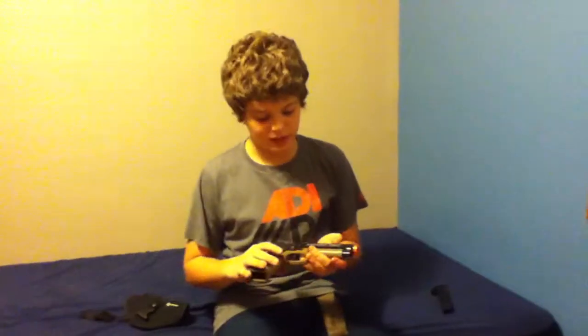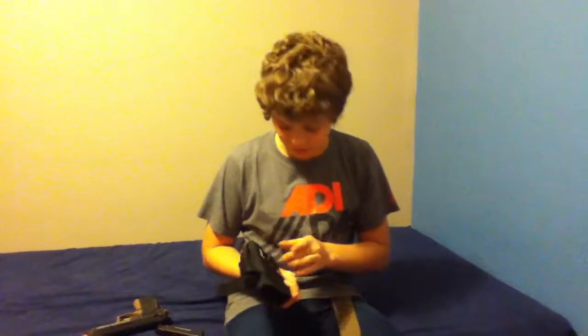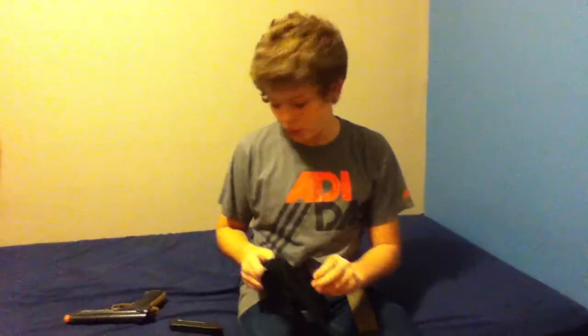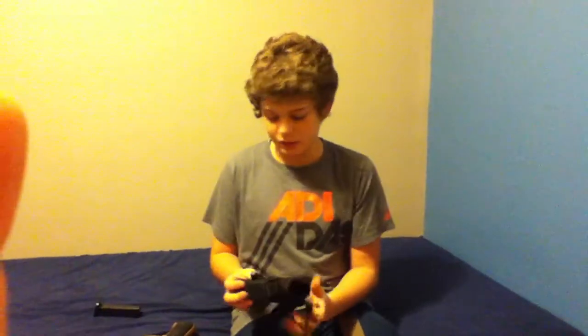And basically that's it. If you want me to do any, oh, hold on a second. This is the Crossman basic, really cookie cutter holster. Holds one mag. Well, if you really wanted, you could hold two in all if you wanted to have your gun loaded while you were playing. And that's the holster. It's Velcro, really sort of simple.